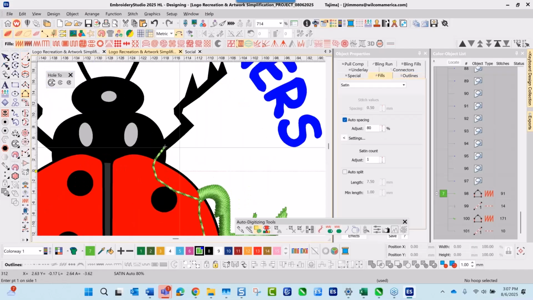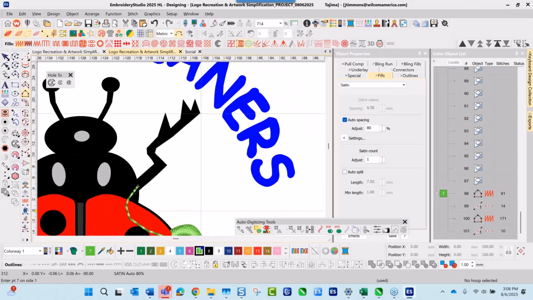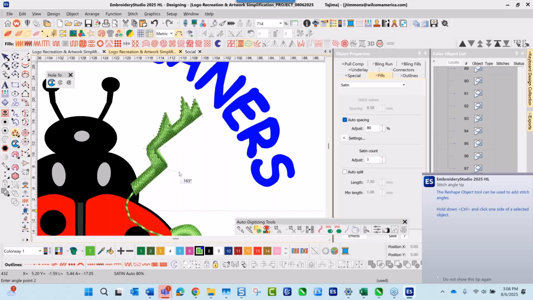Now for this one, I can't help myself. I got to digitize this leg. Just like this. Finish side 1, press enter. Now I digitize side 2 like this. Because the outlines are so simple, nothing like that first one. For the curves, you go to your stitch angle tool because this needs to curve like this. Because now you're not dealing with ink anymore. Now you're dealing with thread.